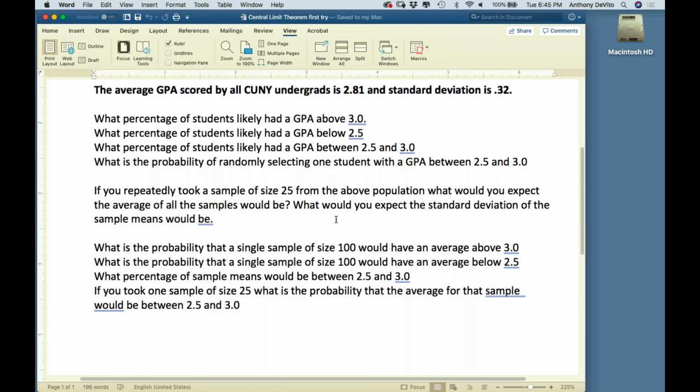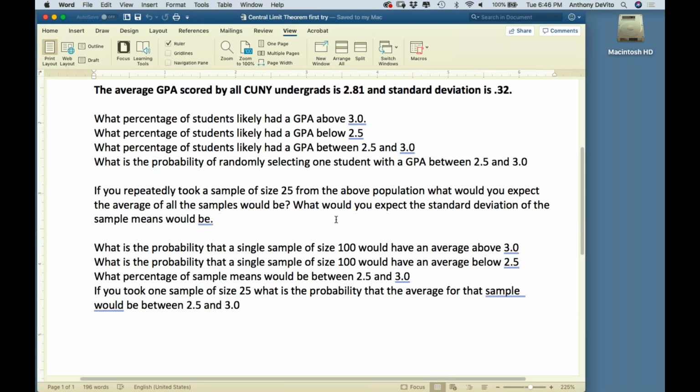It's a normal distribution. I understand from the way a normal distribution works that if it's a whole number of standard deviations below the mean or above the mean, I can think about using the empirical rule, right? Just to get a rough idea of what these percentages might be that represent the area or the percentage of a population. But in this case, it doesn't look like it's close to that. So I'm going to have to look up in a table or a calculator of some kind what percentage is represented by a grade point average above 3.0. What percentage is represented by a grade point average below 2.0?